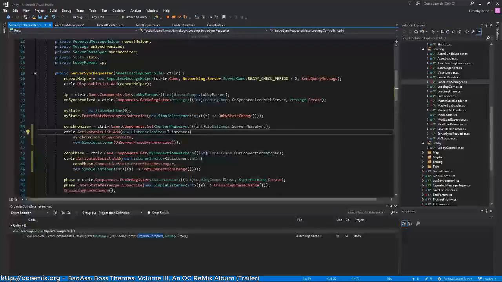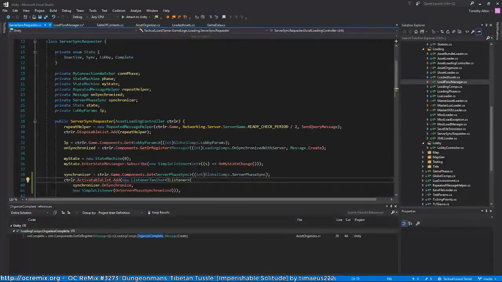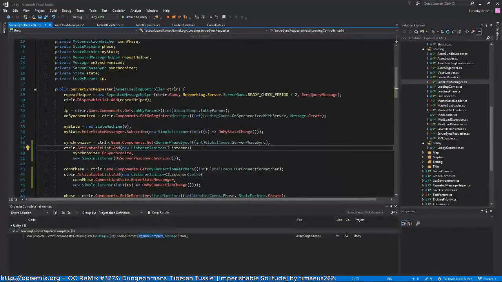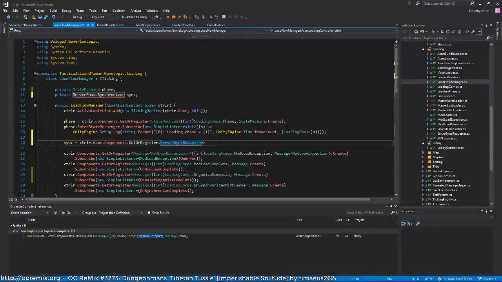So any other? There's just a normal component. But I do need to get this because the flow manager also needs it.